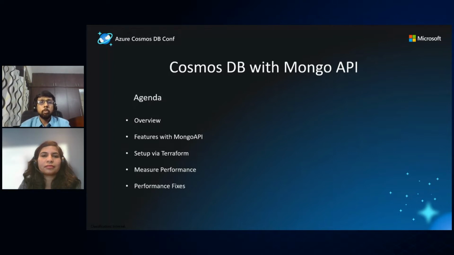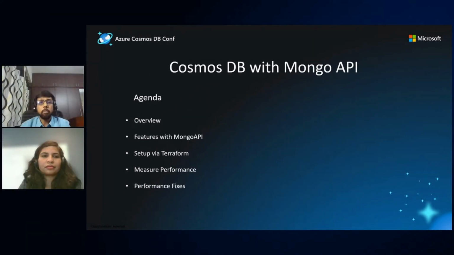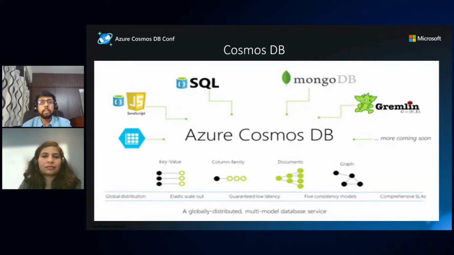The focus of the session is also more towards performance monitoring and how we can performance tune. One of the things that we have experienced with Cosmos DB with Mongo API is that a lot of bottlenecks have come with performance, and we especially wanted to share with the community what we have done as a team to measure the performance and what some of the things are that can be used to correct the same. So that's the context of the agenda. With that, let me get into the actual content, right?